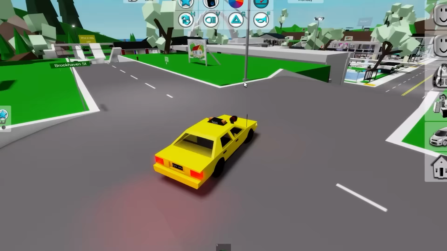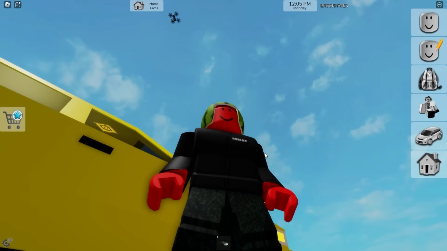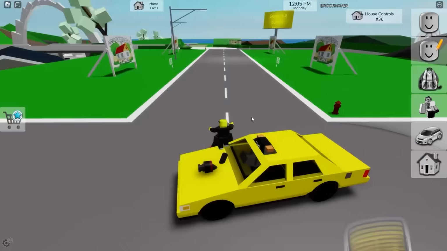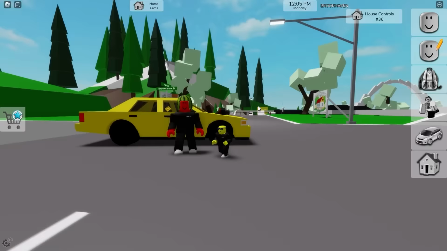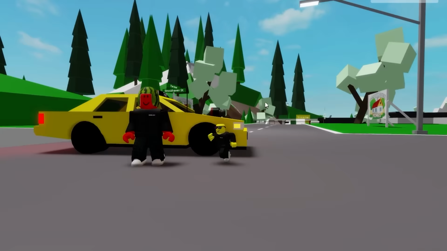And that means I'm gonna win in 10, 9, 8, 7. Hey, Melon, look up! What's up, Sonny? No! Let's go! I win! Dang it, bro! How did you get above me? I can't believe you didn't notice me. I was slowly flying across the entire map of Brookhaven.